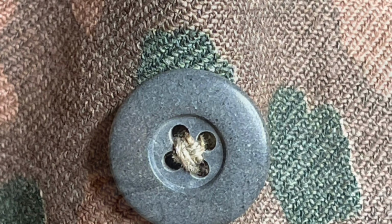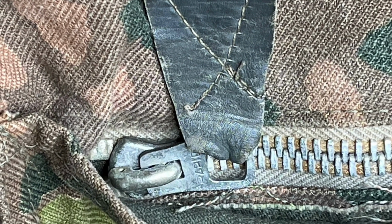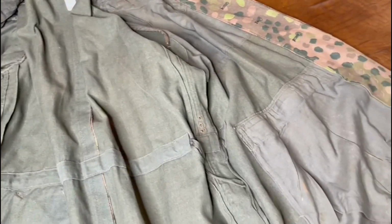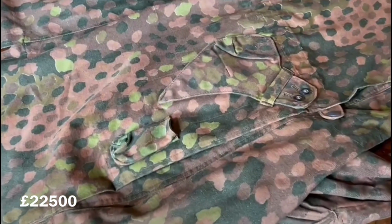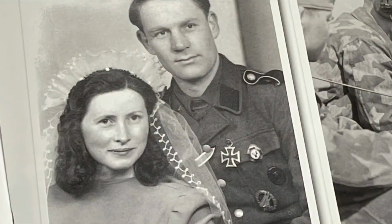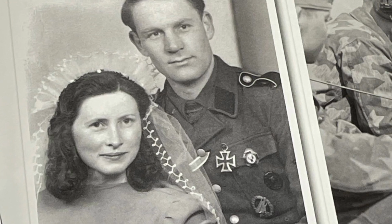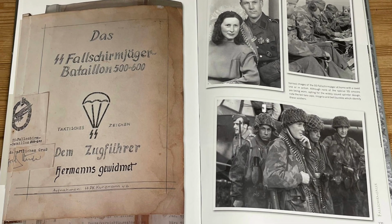The thing about the SS paratroopers is there's not much stuff out there. I've owned in the past a paratrooper's helmet shell with an SS decal on the side. I purchased that in America many years ago, but they didn't do much. Yes, it's SS, yes, it's paratroopers, so therefore you would think together that they would be extremely popular and well collected. But they didn't do enough during the war to create those mythical stories of the action that they had. However, the fact remains that it's an extremely rare item. So from an investment point of view, the fact they didn't do much doesn't diminish the item because it's about the rarity and how many are known.